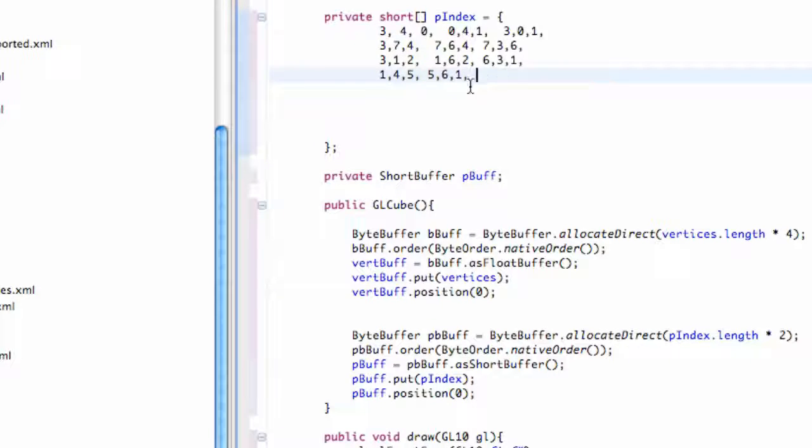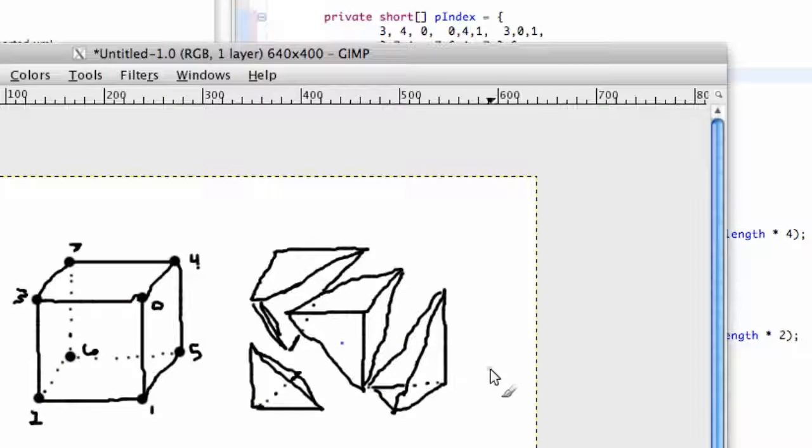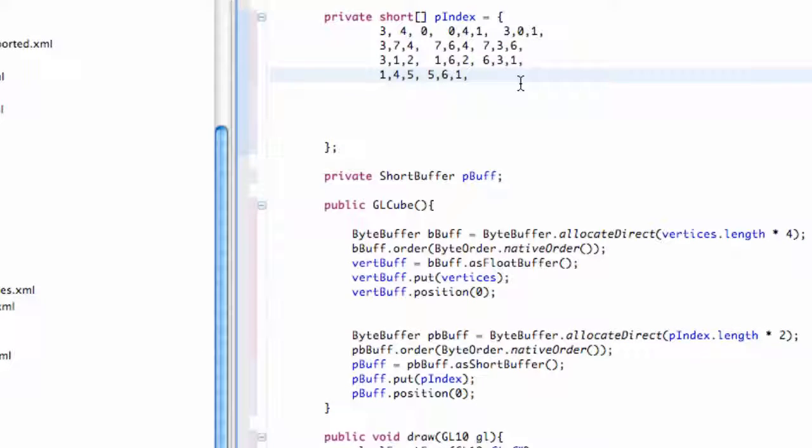If I messed up on some of these, I don't know if I did or not. I think they're clockwise. I'm just really tired, so I might be wrong here. But I'll show you that as an error, and why we're getting errors if I did mess up. And then our last triangle finally is 4, 5, 6, and that'd be clockwise in this direction, but we want to look at it from the back view, so we're going to go 6, 5, 4.